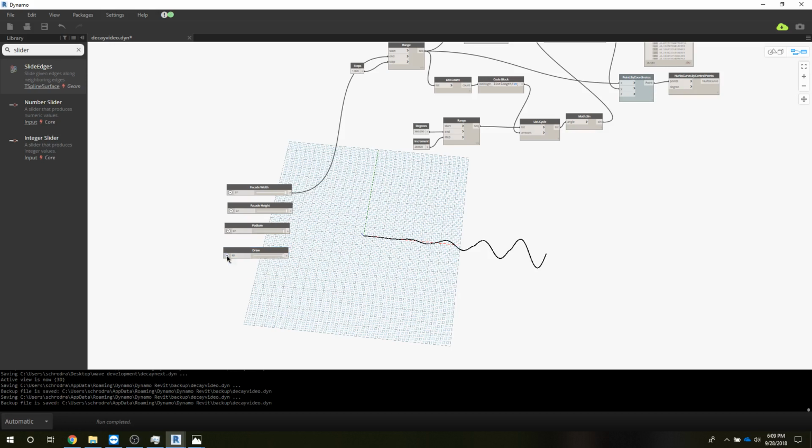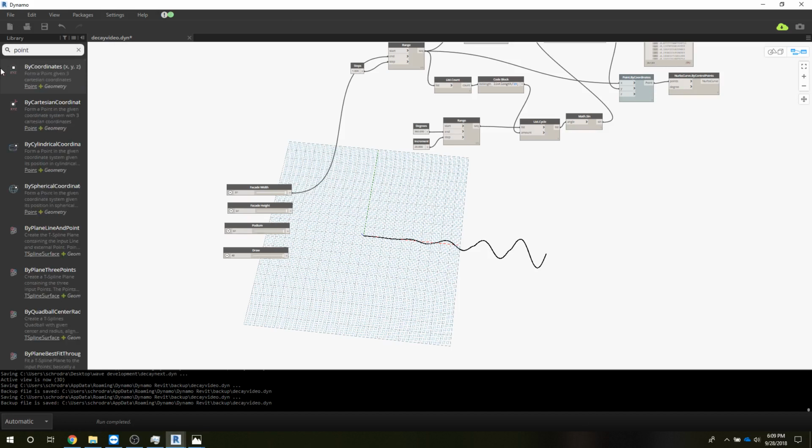And basically what we want to do now is just create a bunch of lines, or in this case it'll be polycurves. So we need to establish some points. So I'm going to grab a point by coordinate. And I'm going to leave this curve here, but I'm going to turn it off so we don't look at it because it's really just getting in the way right now. We need to raise it up.